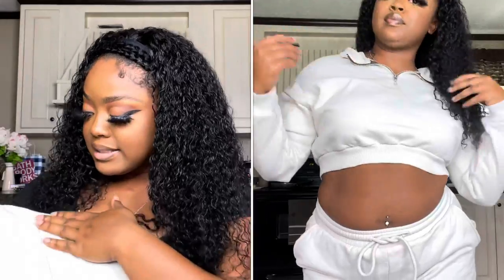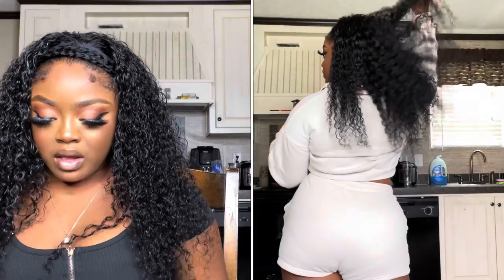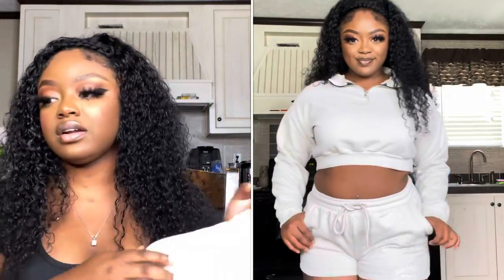On to the next outfit — this jumpsuit right here. It says 'Athleisure Limited Edition.' I got this in a size large. I love this outfit; it's very cute. I can see myself pairing it with some Steve Maddens — the new ones with the rhinestones, the tan ones, or even the white ones. This outfit just did everything for me. It's very comfortable and it framed me really well for a crop top style. I'm giving it a solid 10 — I think everybody should have at least one of these in their closet.